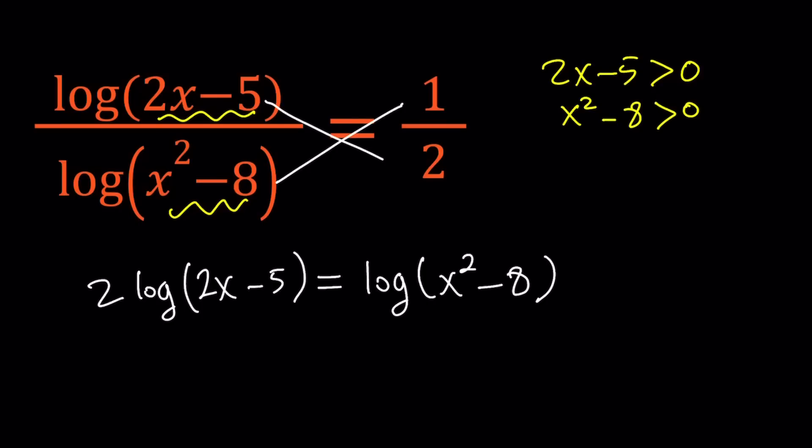And x squared minus 8 also needs to be greater than 0. But not only that, our base is fine. It's base 10, so we're good on that. But we have log x squared minus 8 in the denominator, which means it can't be 0. When is log x squared minus 8 equal to 0? When x squared minus 8 is equal to 1. So that is problematic. We're going to avoid that as well. So we do need an additional condition here. x squared minus 8 should not equal 1. And I have to include it because it's not included in x squared minus 8 is greater than 0.